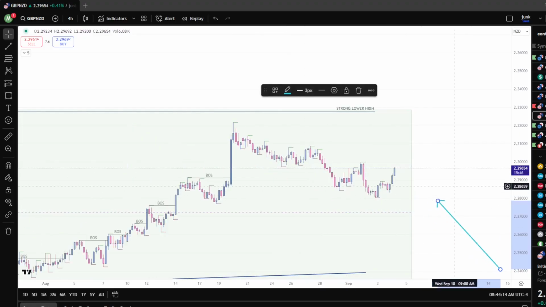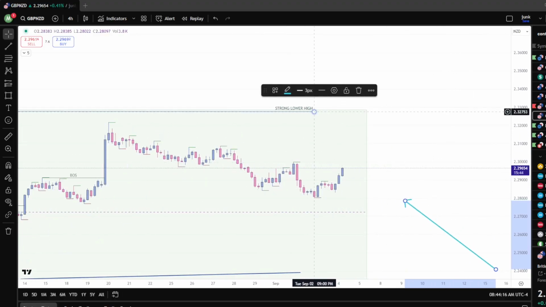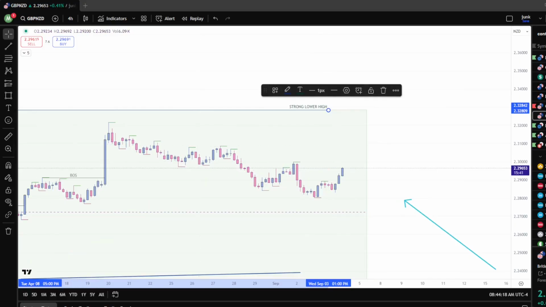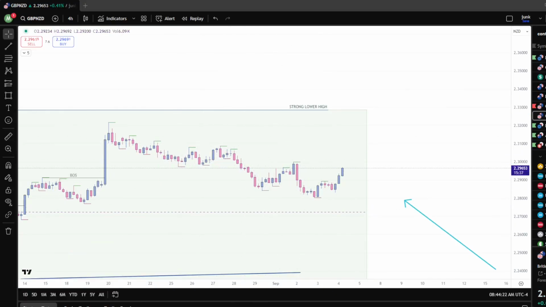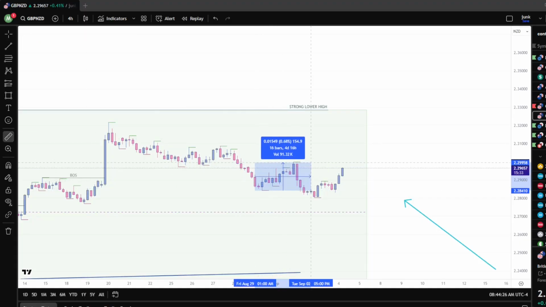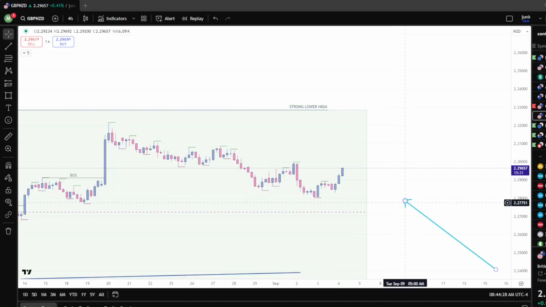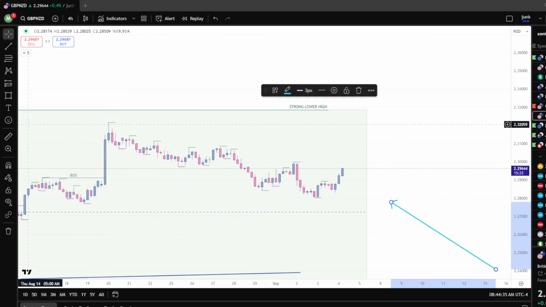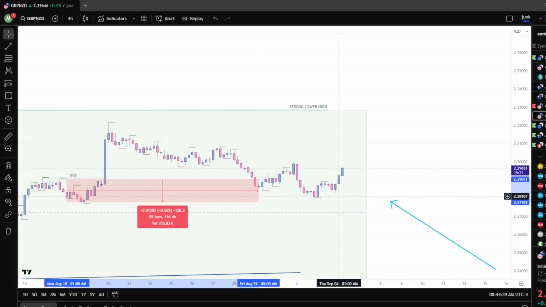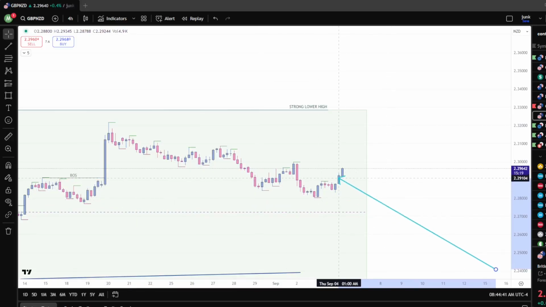It's looking like supply areas will continue to push prices down. This area of supply kept pushing prices down. This area kept pushing prices down, but didn't have a good close underneath. And then I was saying yesterday, you have to look at the left side to see where the area of demand is. Price looks like it is responding from this area right now, as buyers are starting to step back in.